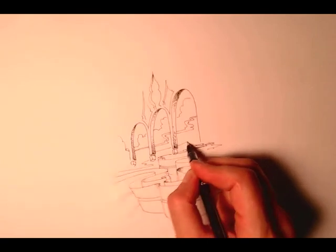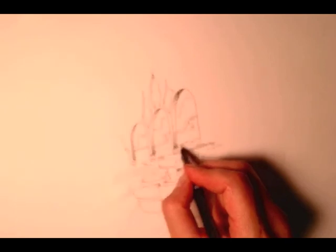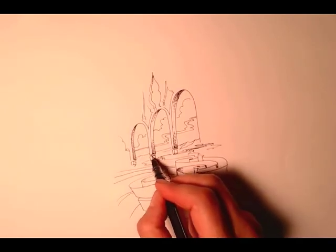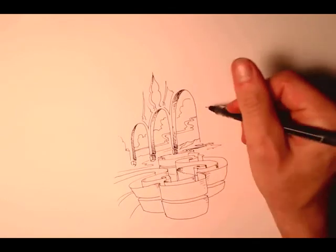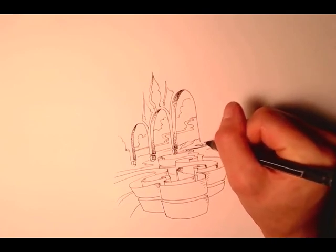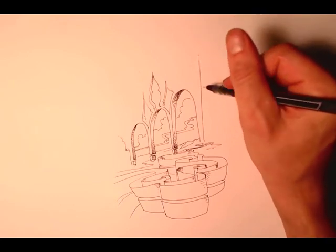And maybe I decide to draw some mountains. And I'm going to draw an archway right here. Well, maybe it just becomes a wall.